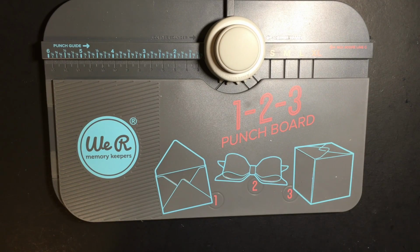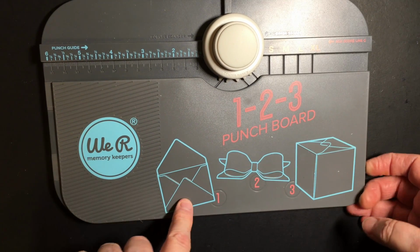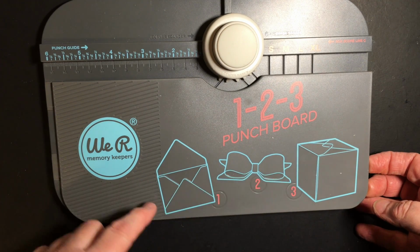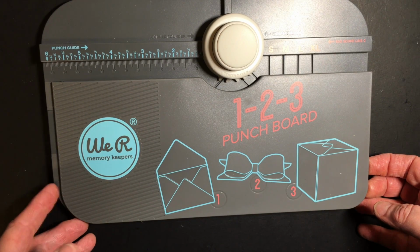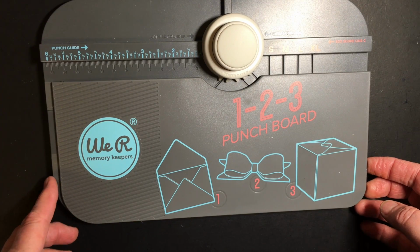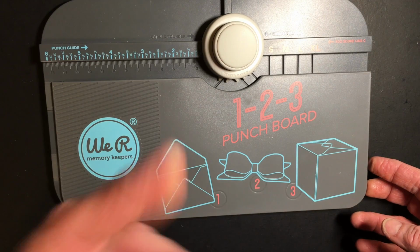We're going to make our own envelope due to our card being an odd size, because it's hard to find envelopes to fit. So what you need is the 1, 2, 3 punch board. You can make envelopes, bows, boxes, box envelopes, gift card holders, and tree ornaments. There's all kinds of stuff you can do with this punch board. It's not just limited to the 3 things on here.